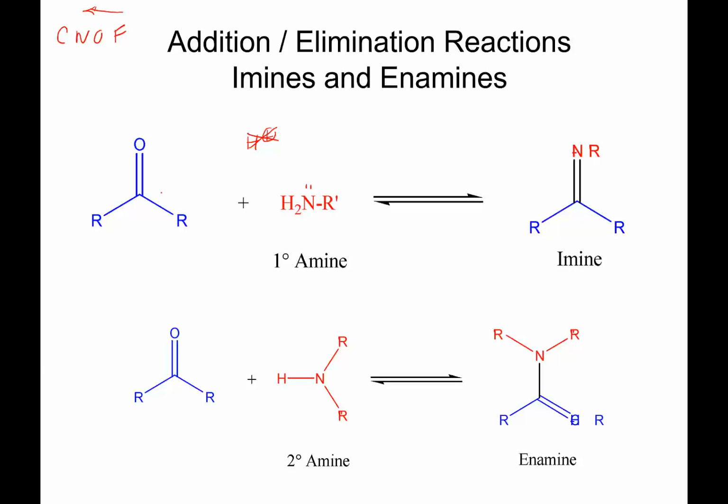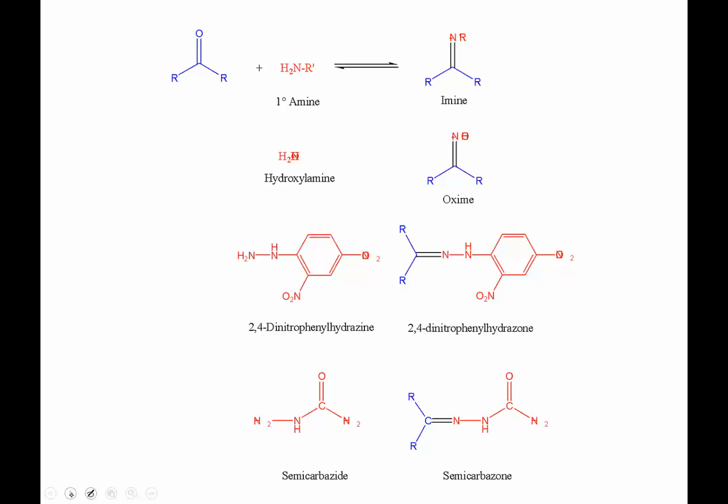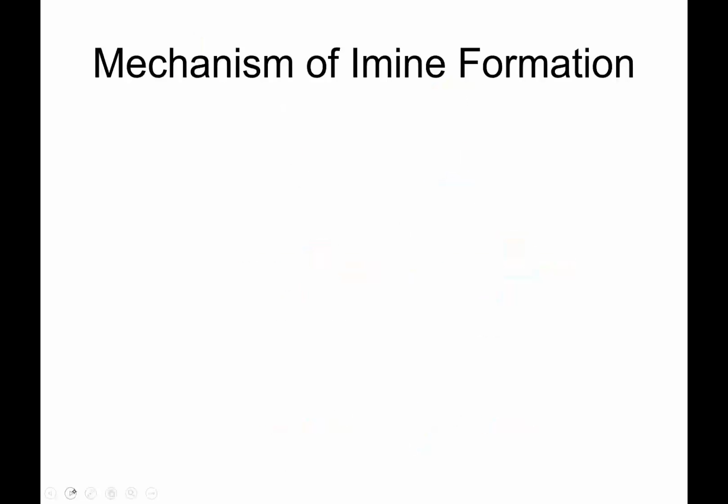Let me go through the mechanism and the types of molecules that you can get here. There are actually two different names, which I'll clarify. The first reaction is of a primary amine. What is a primary amine? One with one carbon group attached to it. If you've got one, it's primary, two, secondary, and tertiary amines have no hydrogens on them. There are going to be two different mechanisms for a primary and a secondary amine.